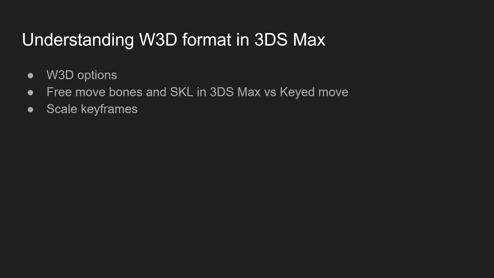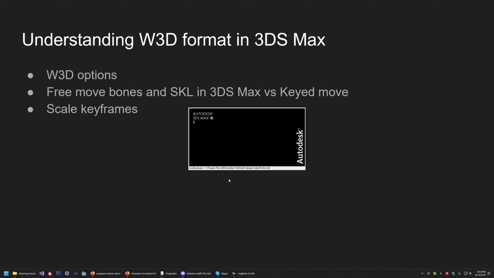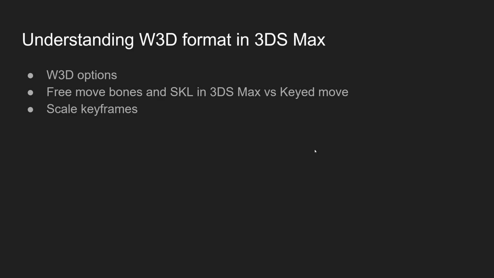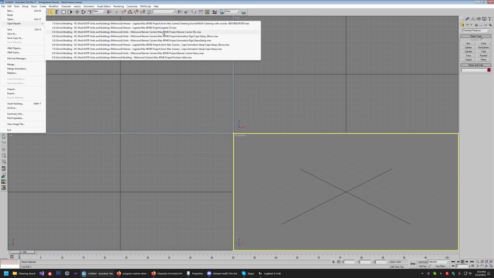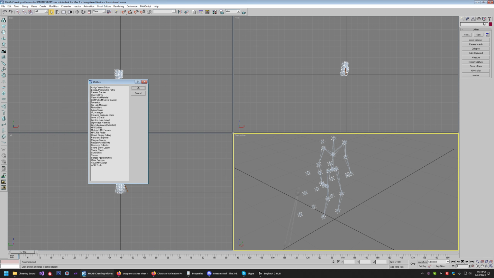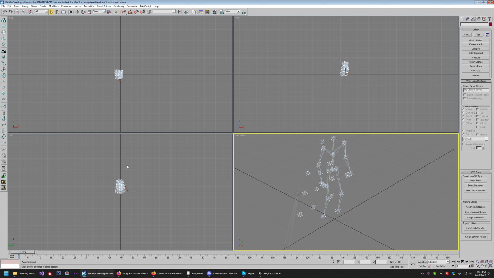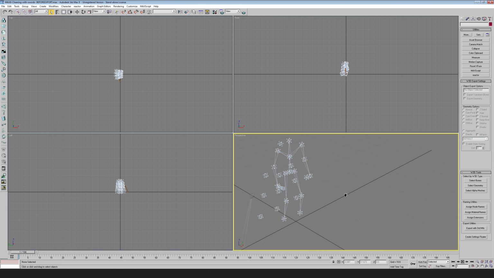So I'll just go quickly through it. If we go here to the hammer, then more, we have the W3D tools, assuming you imported the SDK. And you have these options.